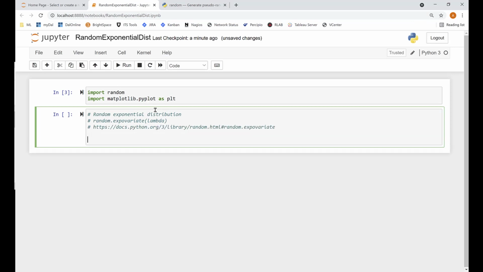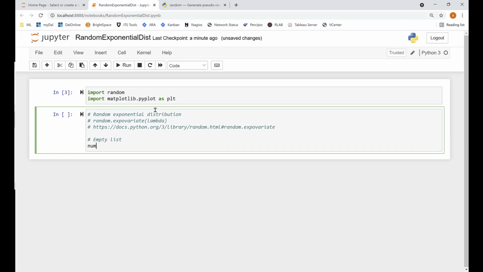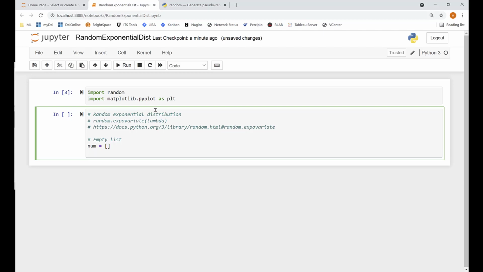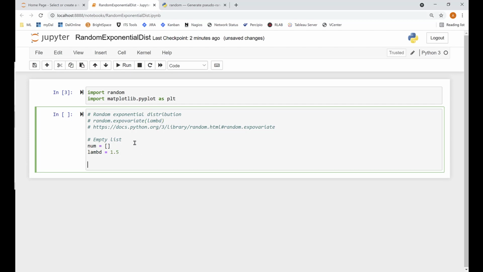And again, similar to what we did last time, let's create that empty list, and we'll use num with the square brackets. In this case, we'll call it lambda. It looks like if I call it lambda, it thinks that's a specific number. So lambda of 1.5.